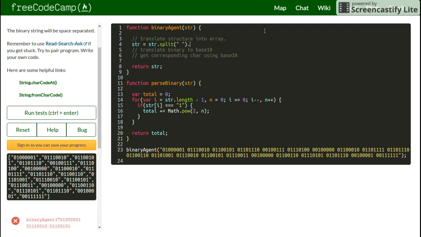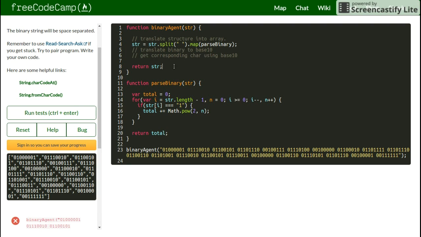Let's chain this on here with a map function. If you don't know about these different array methods, I highly recommend the video on those. It's very great and useful methods to learn. So for map, it does take a function that it passes the value of each part of the array into. We've usually done this by writing an anonymous function, but we can actually just add the entire parse binary method in here. It takes one argument, so map will grab this parse binary function, and it will invoke it, passing in each part of the array as its first argument, which will become this right here.